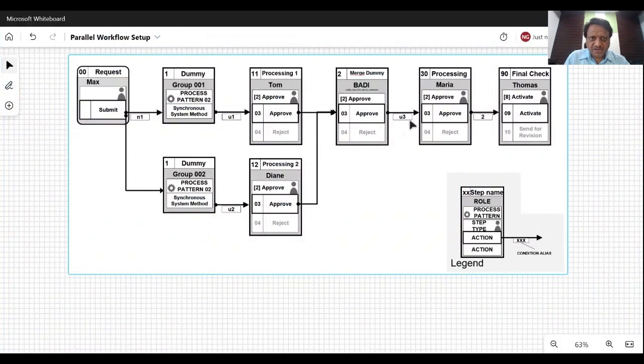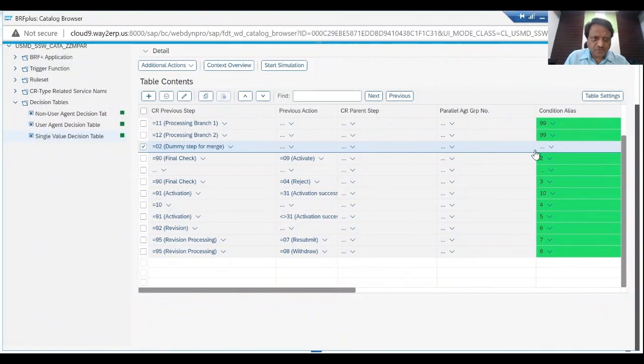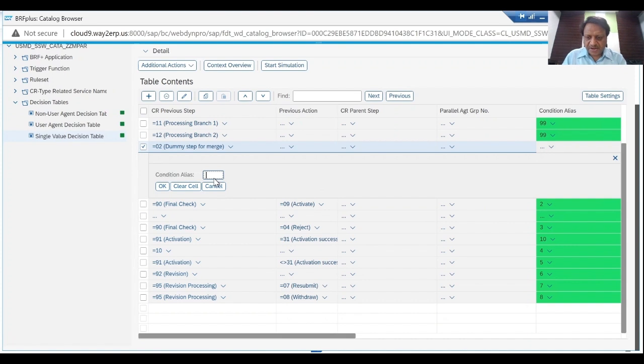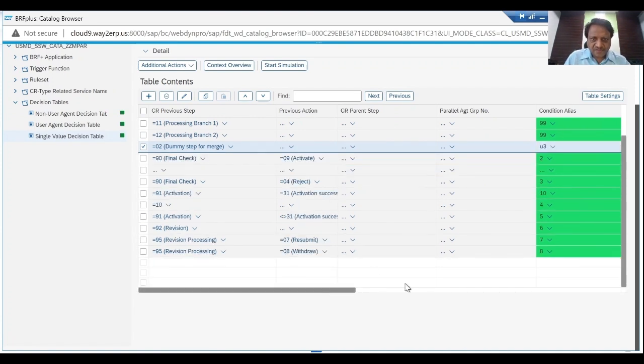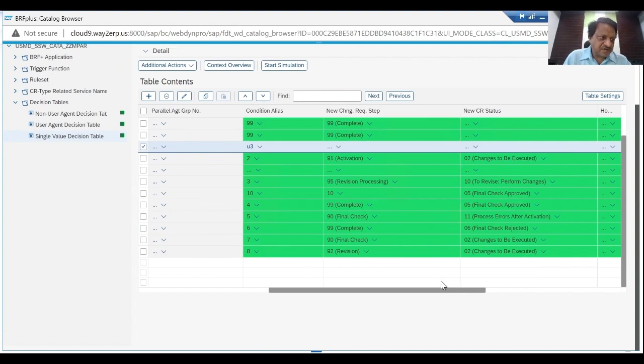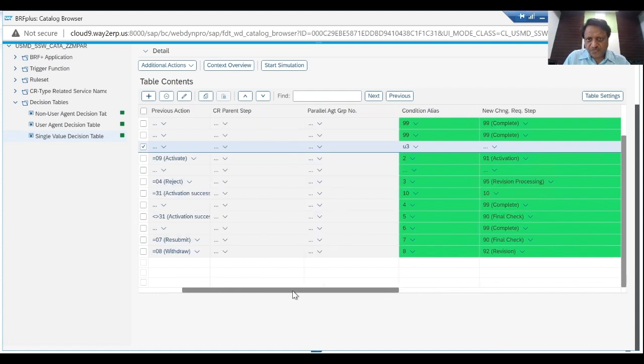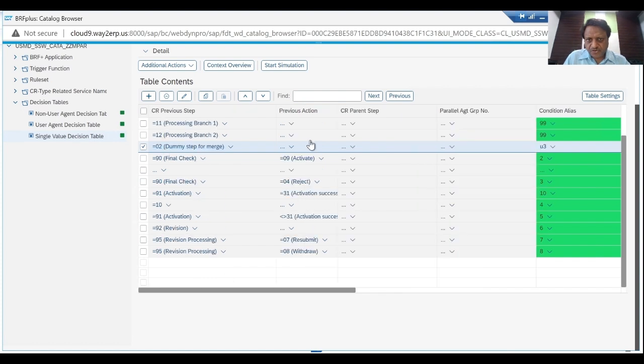The condition alias is U3. So we identify this step with the identifier U3 condition alias, and with this condition alias the system will move to the next step from 2 to 30.